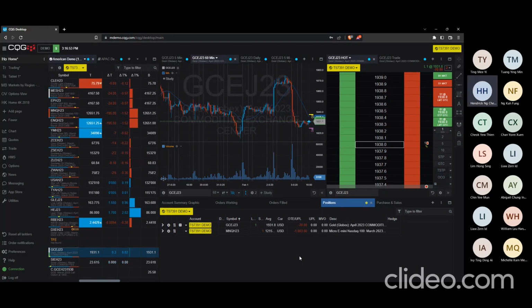So that's number one. They can recognize if you are doing spread, if you long palm oil in May and sell in July, you get margin reduction. The other one for CQG is that it is so powerful it can recognize inter-commodity spread margin. For example, if I long soybean and sell soybean meal, my margin will be reduced as well.